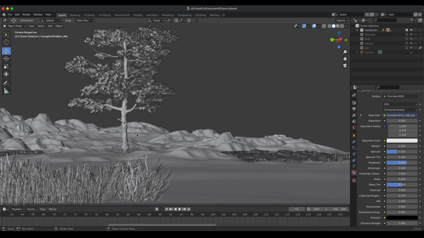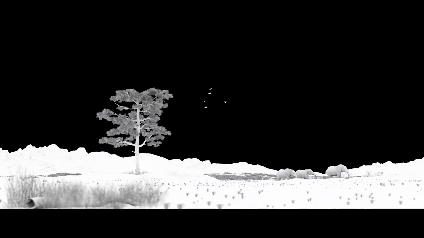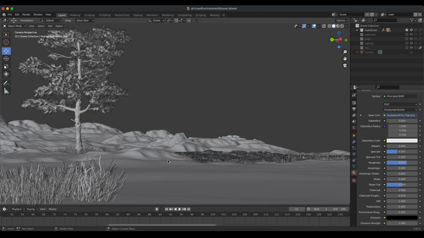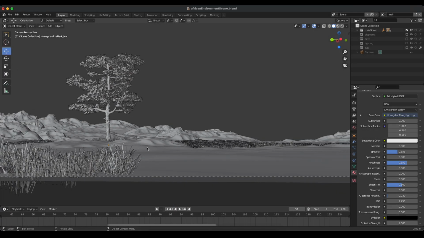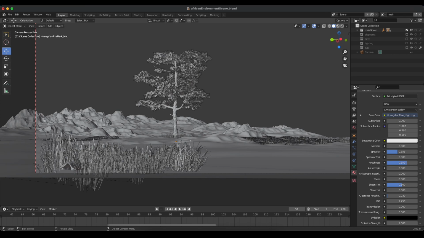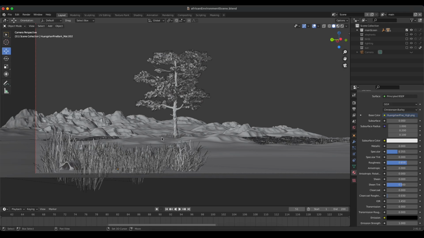So the goal was to just create a nice African environment landscape. Jumping right into Blender here, you can see it looks far more complex than it really is. If you take out the elephants and the birds in the actual image, there's really only 5 or 6 assets here. Just a couple of grass clumps, the tree itself, which I made in SpeedTree and then exported to Blender. And then I broke off a branch of that to make a log to put in the foreground here.